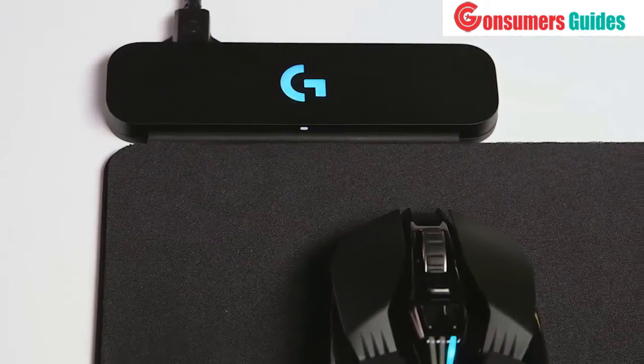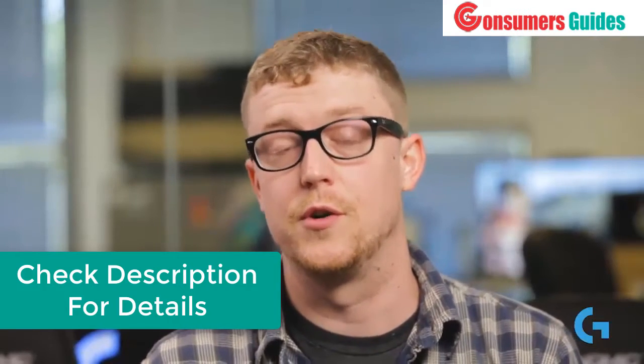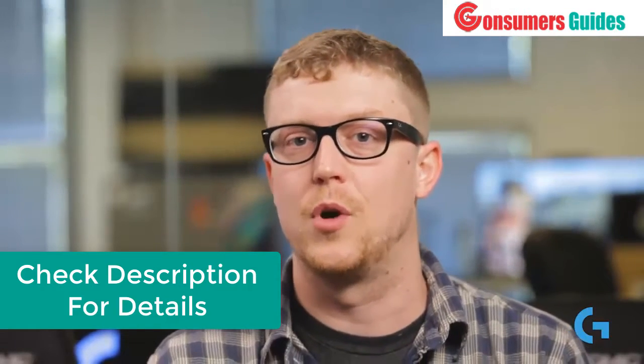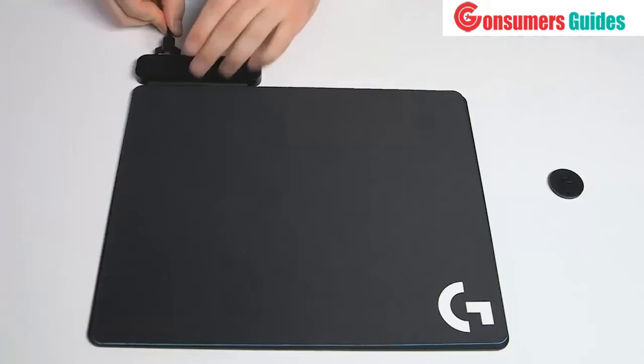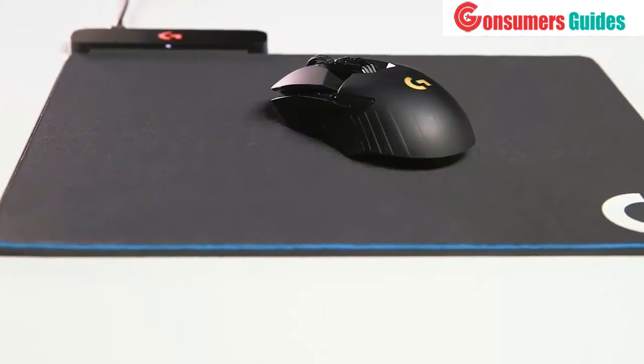The fundamental technology behind PowerPlay is fairly simple — it's been around for over a hundred years. But to actually implement that technology into a super-thin form factor that's easy to use was incredibly difficult. The end result is a product that you simply plug it in, put your mouse on the mat, and you go. With the PowerPlay solution, we have the ability to charge not only when the mouse is just sitting there, but any time you're using it as well.